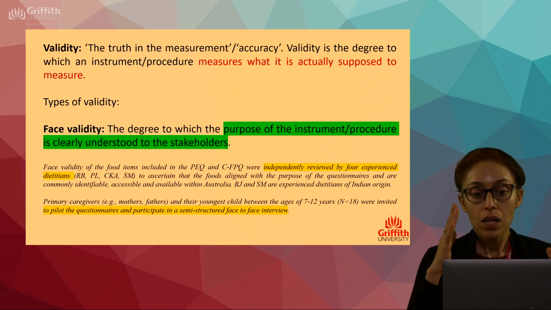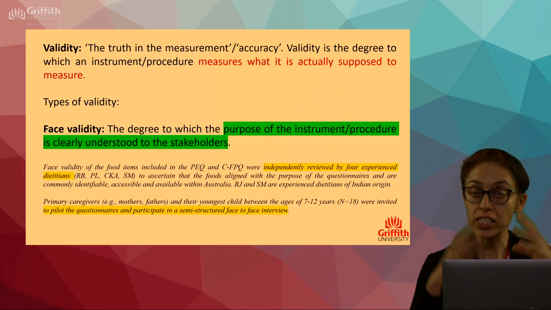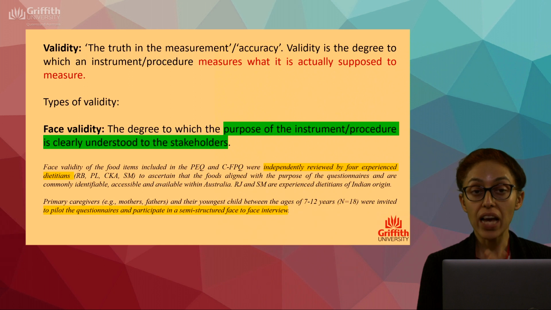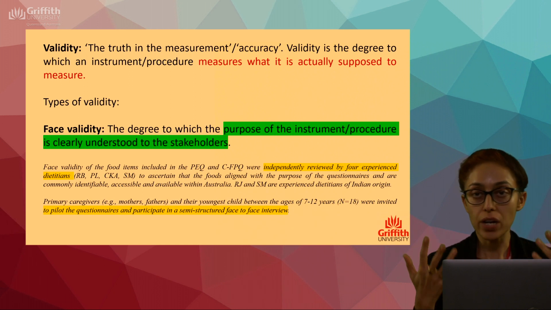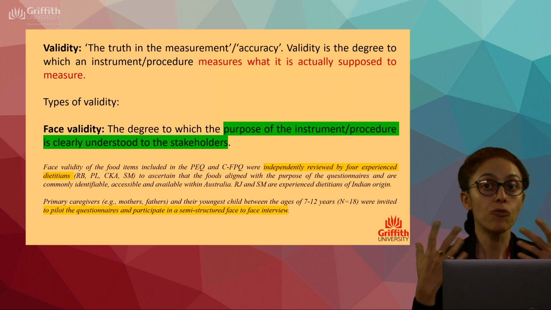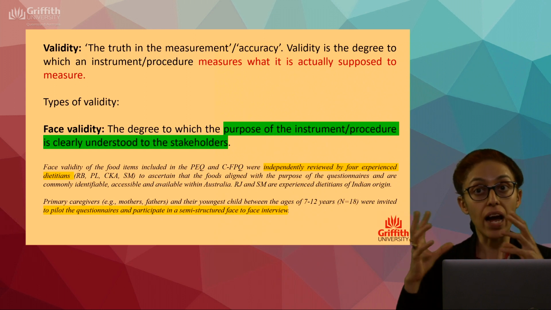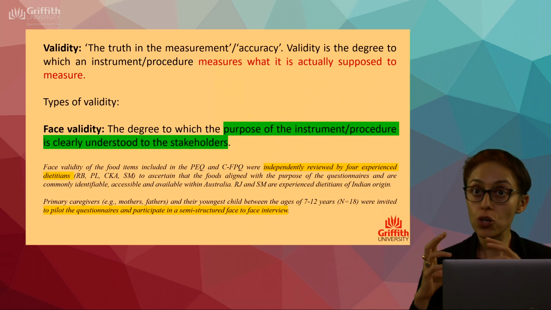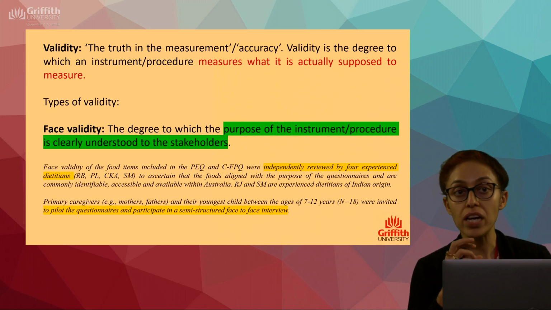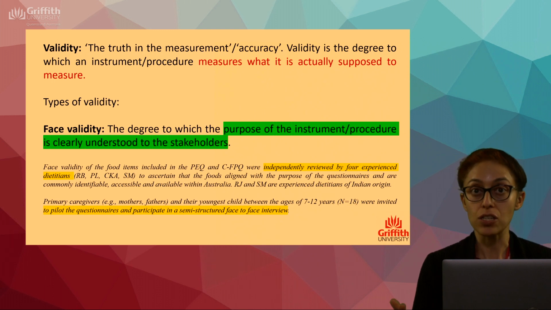Well, my first stakeholders were dietitians. I developed these two questionnaires. Then I had 4 expert dietitians, who are experts in terms of their nutrition and dietetic knowledge, and they are also experts in terms of the ethnic background, meaning the Indian culture and the foods, and so on and so forth. So I had a mixture of dietitians. Some were highly expert in food knowledge and child eating behavior knowledge, and some were expert in the ethnic knowledge. So I could get the best input from all of these dietitians.